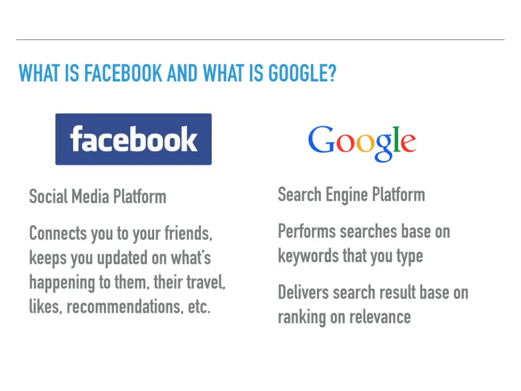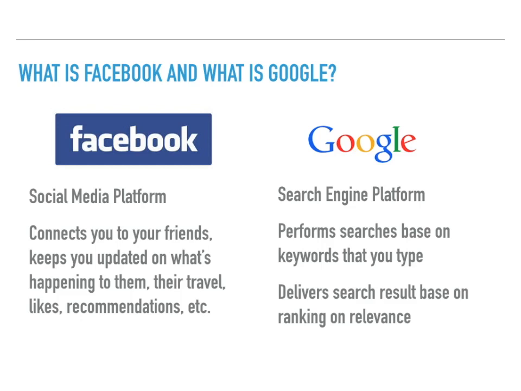Google, on the other hand, is a search engine platform. It performs searches based on keywords that you type. It delivers search results based on ranking and relevance. Okay, so Google is not Facebook and Facebook is not Google. There are some people who are Googling in Facebook and Facebooking in Google. Okay, they are not the same software, they're not the same company.